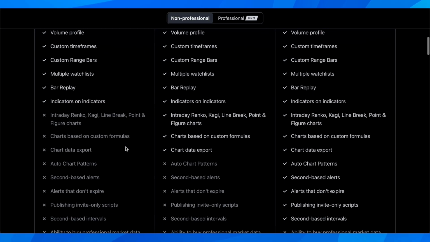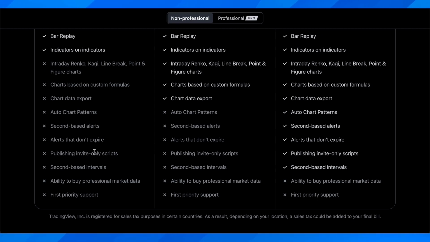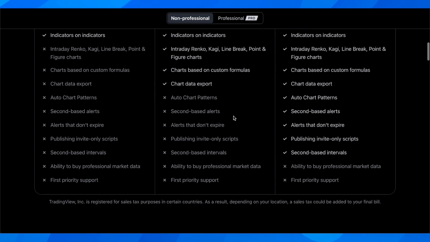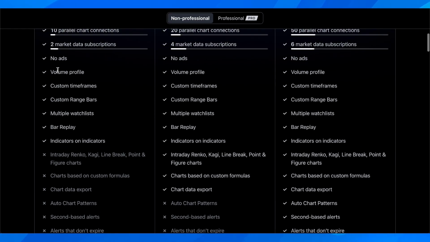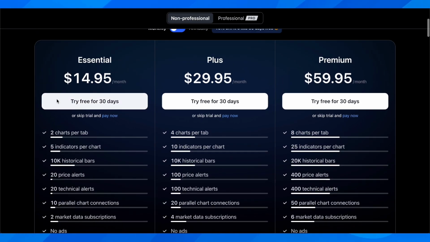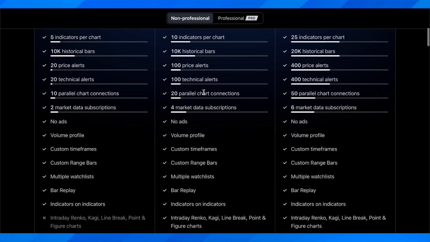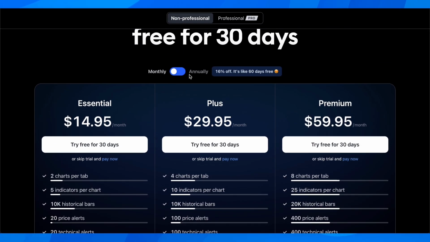So what you're going to have to do is simply scroll down and look for live data analytics here. So you should, I think, if I'm not wrong, even this one here has it. So you can look around and see if this has it or not. But in order to get live data, you're going to have to subscribe to a paid plan.